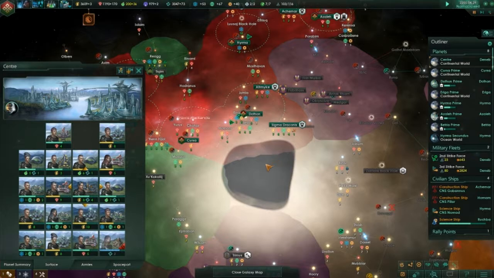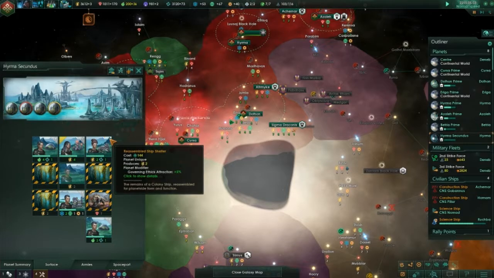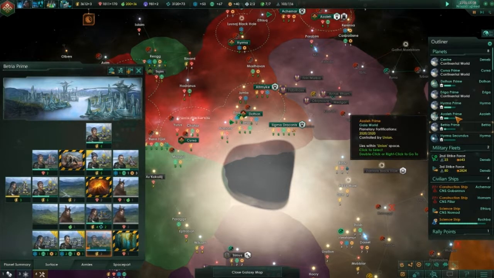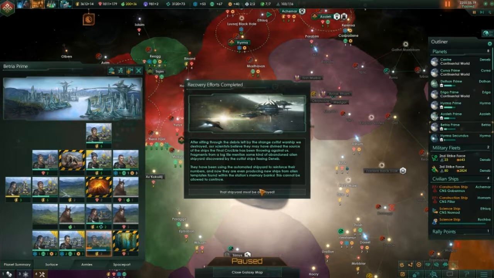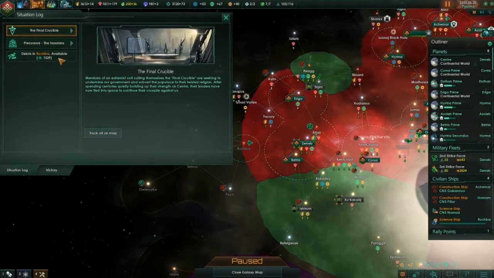Alright, I guess we can upgrade the capital here. I think we need to save up and then... Okay, so yeah, once we get this one more population, we'll be able to do that. That shipyard must be destroyed. Okay. Oh, right, okay. So this is going to be another mission to hunt down these cultists.